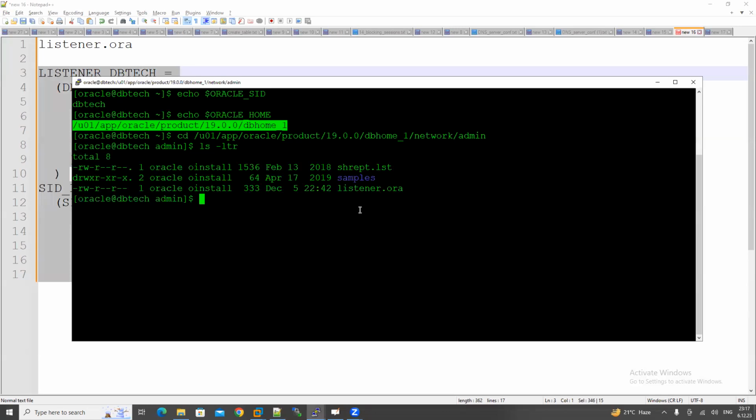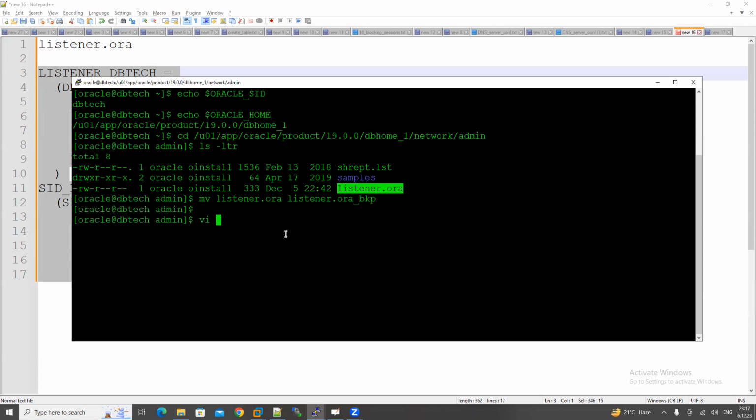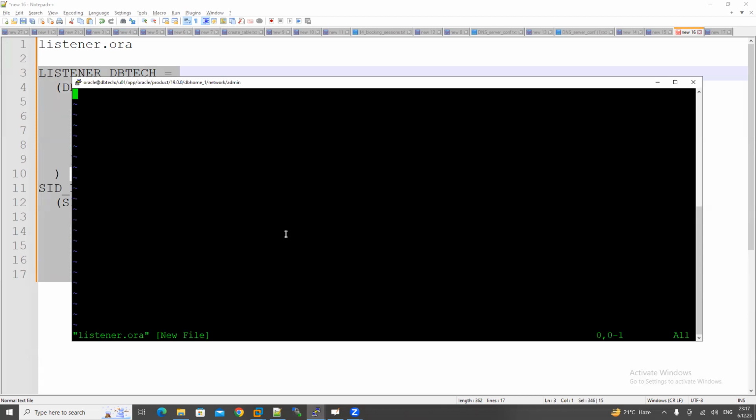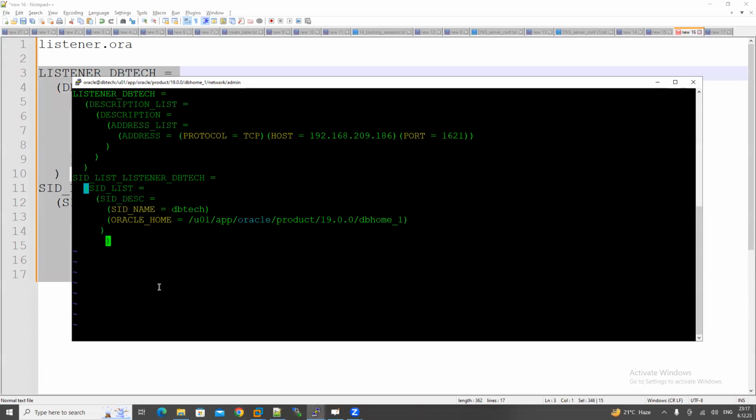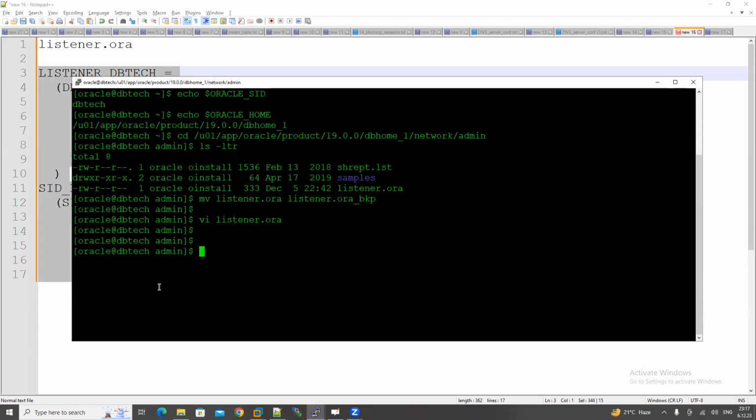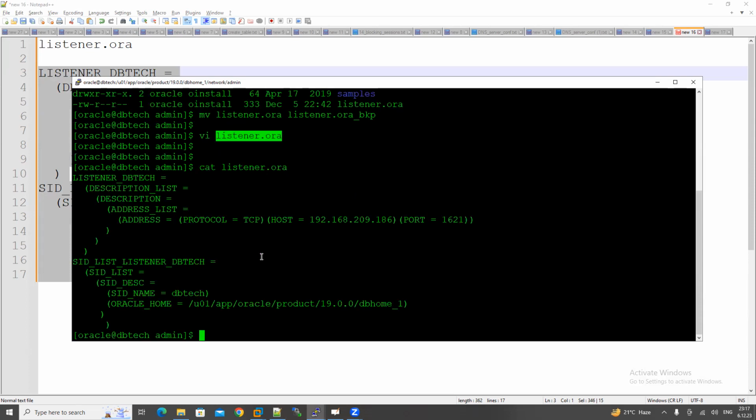As of now, you can see that there is a file there. I'm just moving it as a backup and I'll create a new one. So vi listener.ora, I for insert mode, and I'm copying this entire entry. Save and exit. If you do cat listener.ora, yes, it is there.